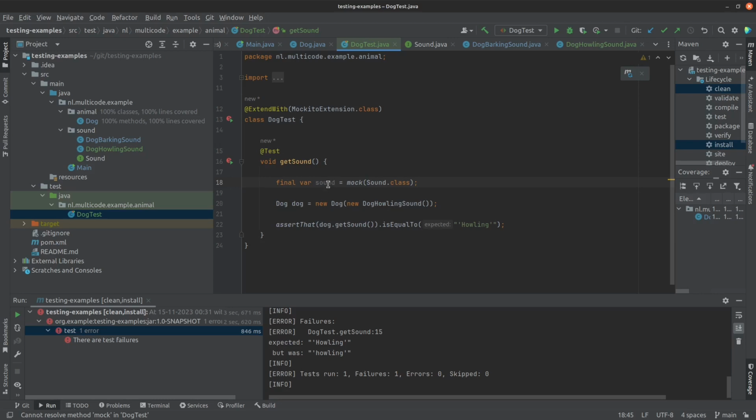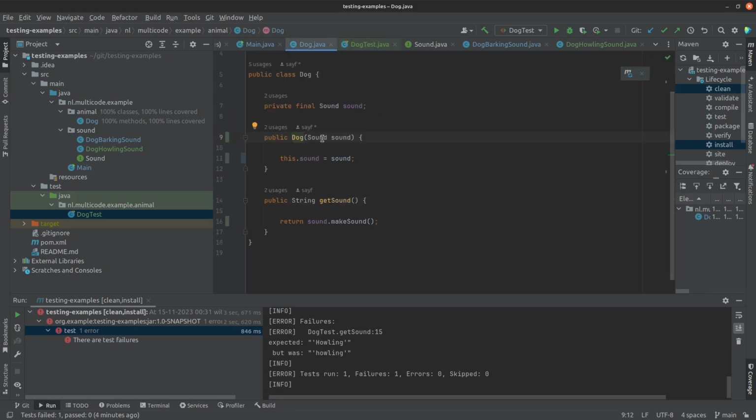So instead of actually creating an instance of the sound, we're gonna put a sound mock here. Let's give it a right name here. Mock. It's a sound mock object. So this sound object, we know what dog is going to do with it, right? It is going to call upon make sound when we say get sound. So this is going to call this and return its value.